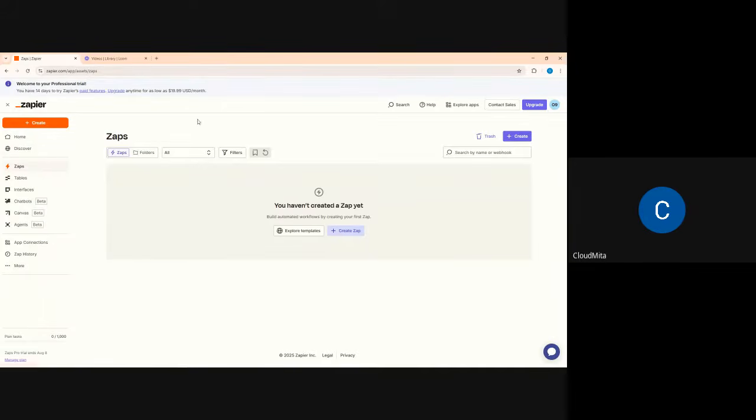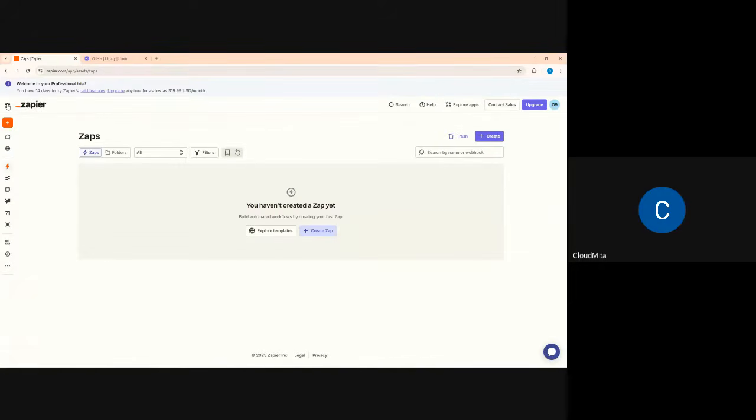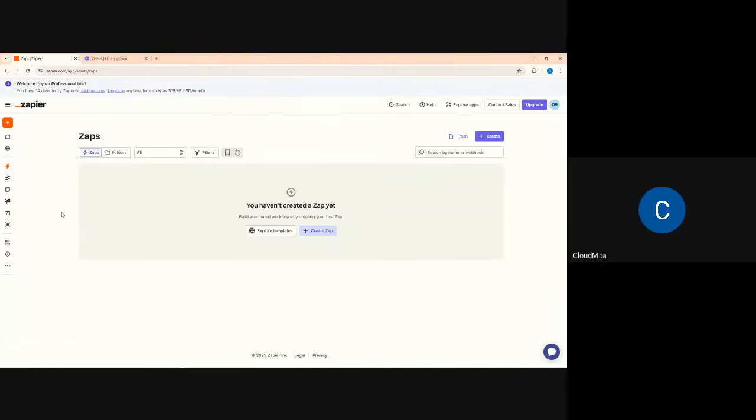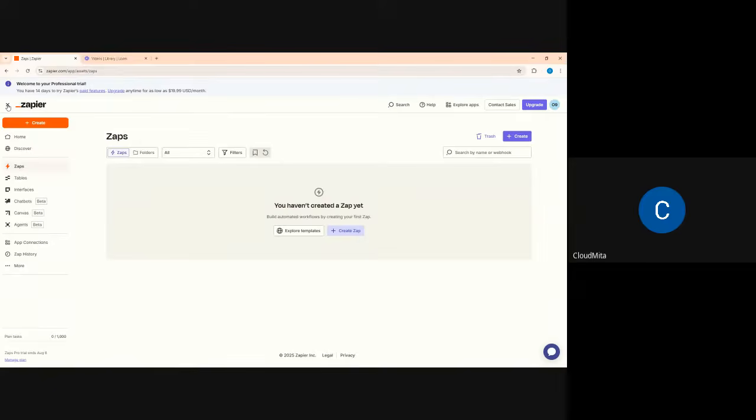No time to waste. So now we want to make a zap here. But don't forget that when you want to navigate this page, you see that we have a sidebar here. If you click on this cancel here, it will become smaller. It's like you're controlling how the page looks. If you touch it again, it will get bigger.